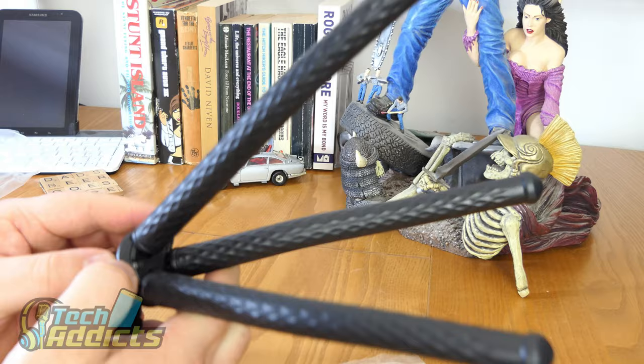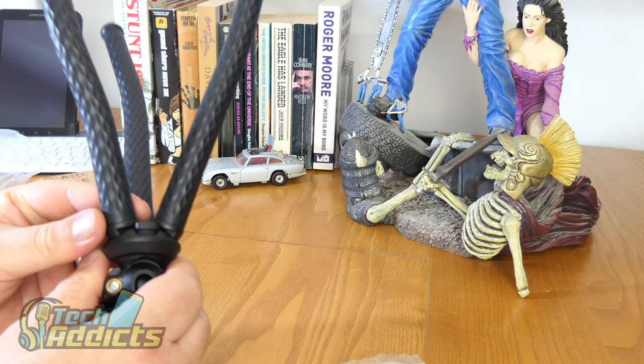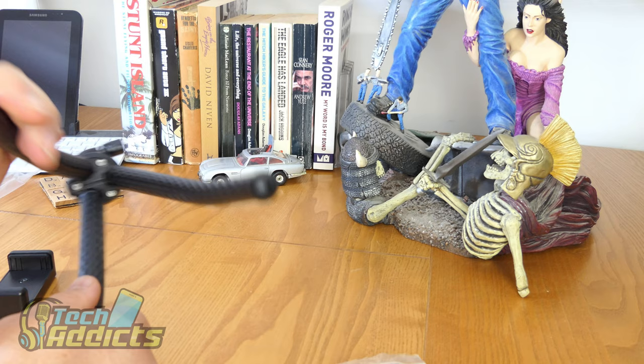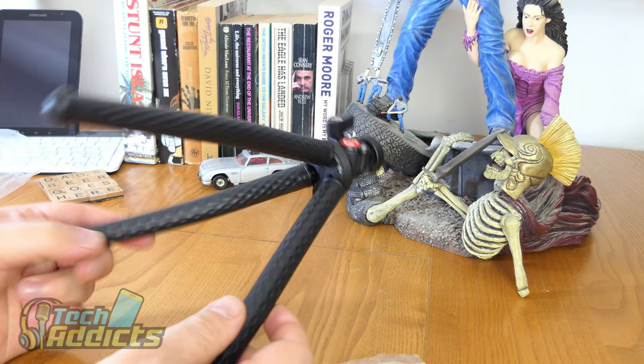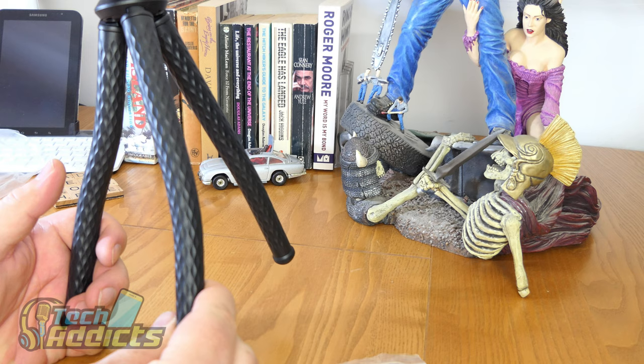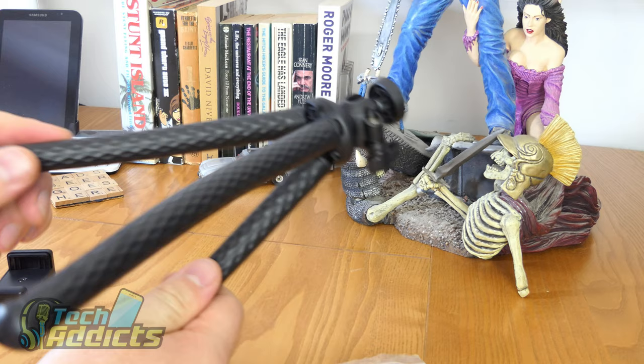For 17 pounds, you're not going to find metal. That'll do you perfectly well for what you're attaching to it, because you're going to be putting lightweight phones on here. It does seem like a fairly decent construction for the money, compared to some of the other ones that I have. Looking at the quality of this rubber, it does seem to be a good bit nicer, but maybe that's just they're showing their age because they're covered in dust and they've been used quite a bit out and about.